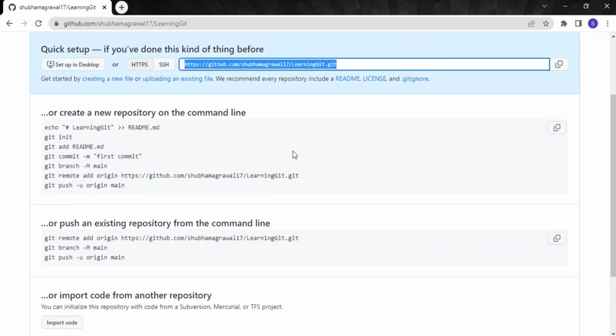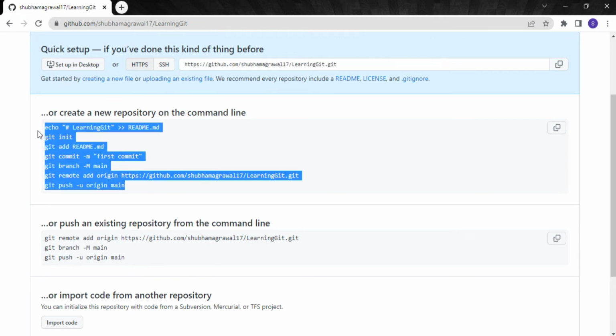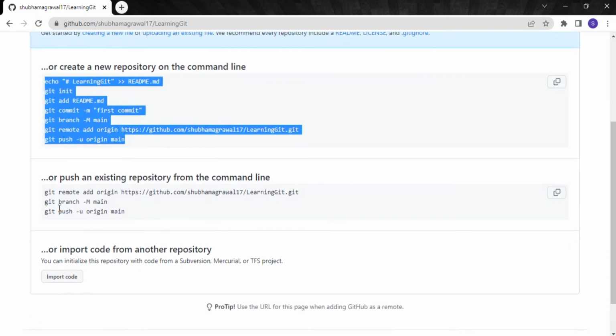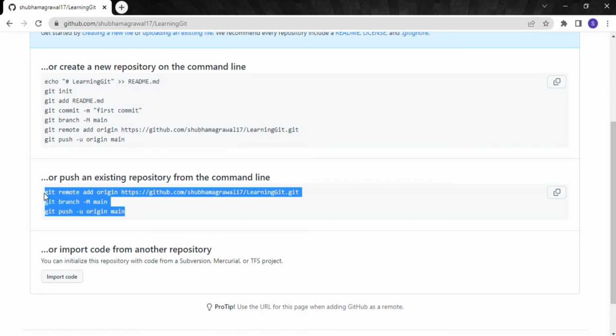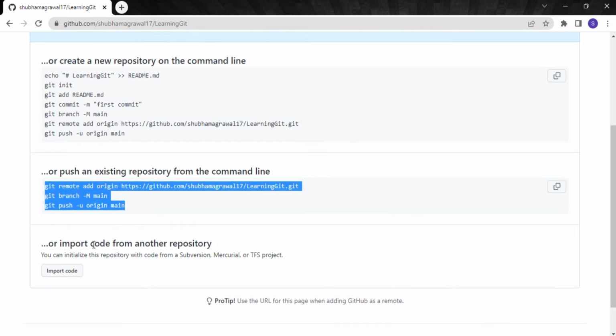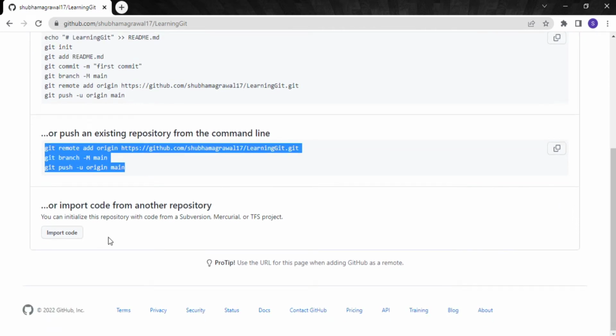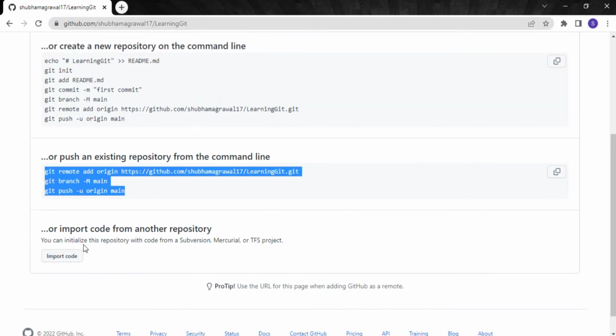There are a few commands you can see here. If you have to create a new repository on the command line, you follow these steps. Or if you already have an existing repository and want to push it to GitHub, you follow these commands. Or if you want to import another repository, you can use the import code option.